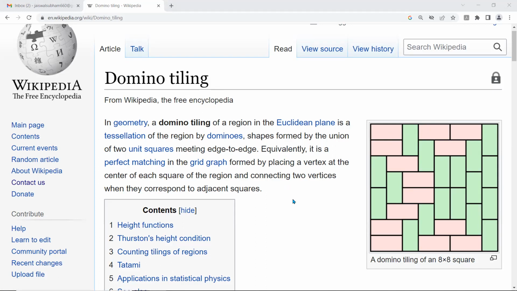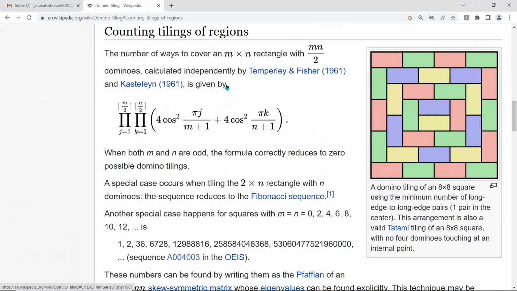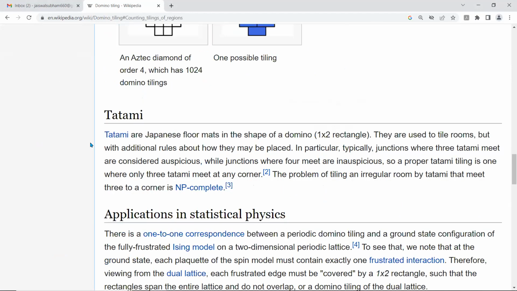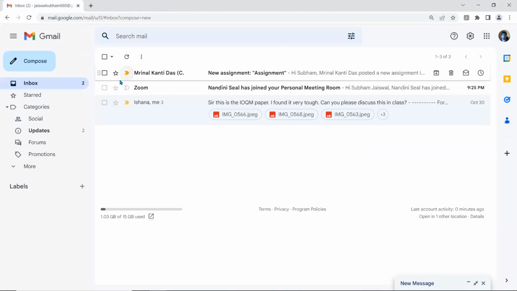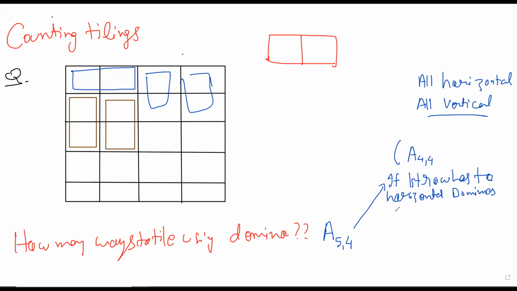And then there are several questions that one can ask, like when is tiling possible and whatnot. But counting the number of tilings, I don't think we can get this formula. The number of ways to cover is a huge formula, which maybe at some point later you can study. This is not a good question. Sorry, I was thinking, but it's okay. We try something and it's good to realize. What I'm trying to tell you is that it doesn't break down easily into smaller cases. There are so many different kinds of cases.